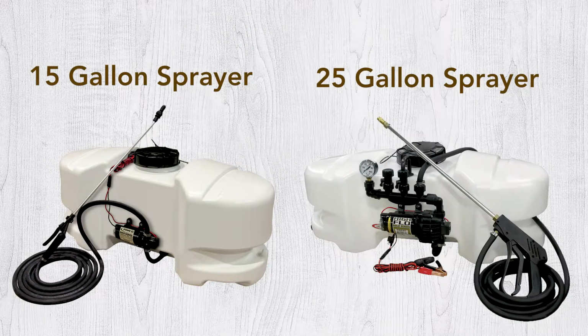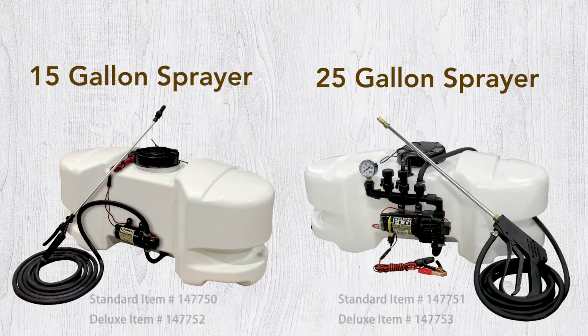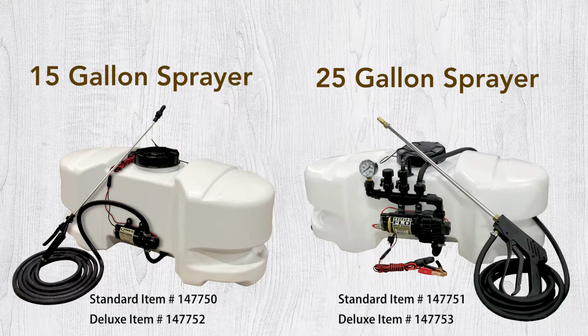Do you have a larger area to spray that goes beyond what a backpack sprayer is useful for? If so, your next step up will be a tank between 15 and 25 gallons. There are differences in these sprayers that go beyond how much chemical they hold, however. Today, we'll show you some of the differences in our most popular sprayer line, Femco, which will help you decide on the sprayer to best match your needs.